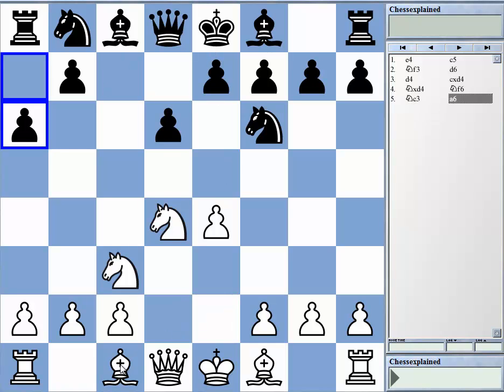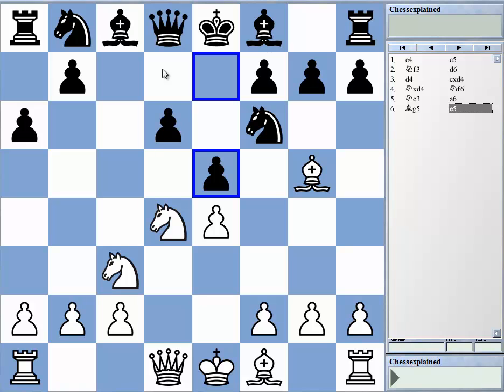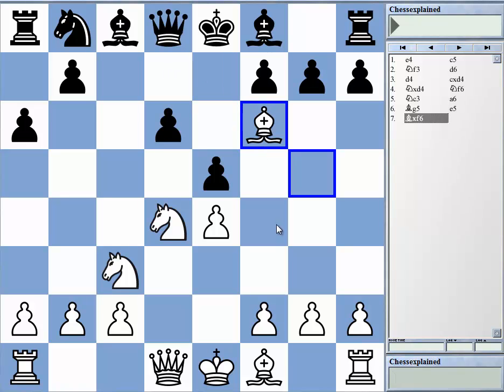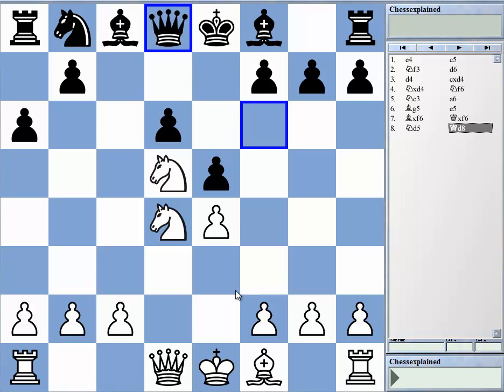He doesn't have the choice really against bishop g5, which is traditionally the sharpest approach. Here e5 in fact isn't so great. The reason being that white can immediately capture, and black doesn't want to lose so many moves here with the queen. And white, in contrast to the Sveshnikov, doesn't have a knight here.